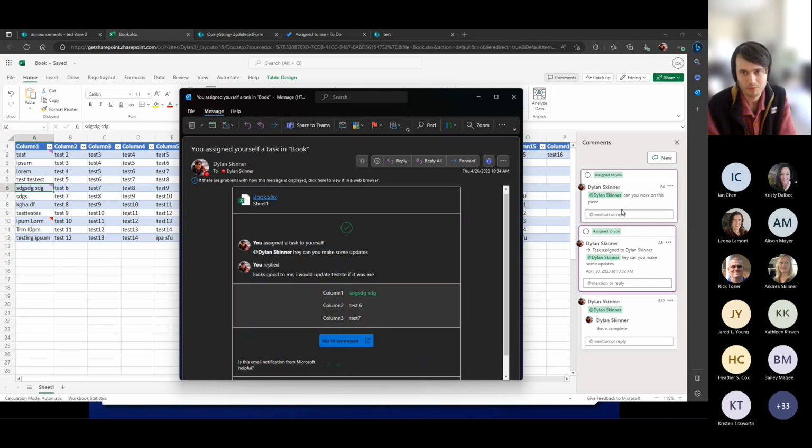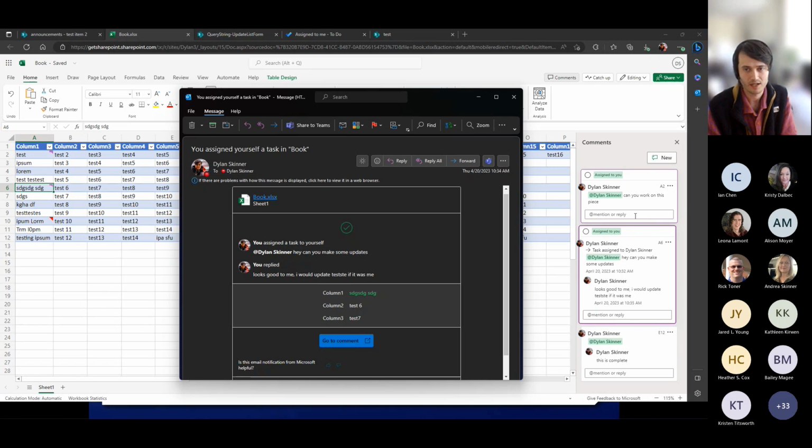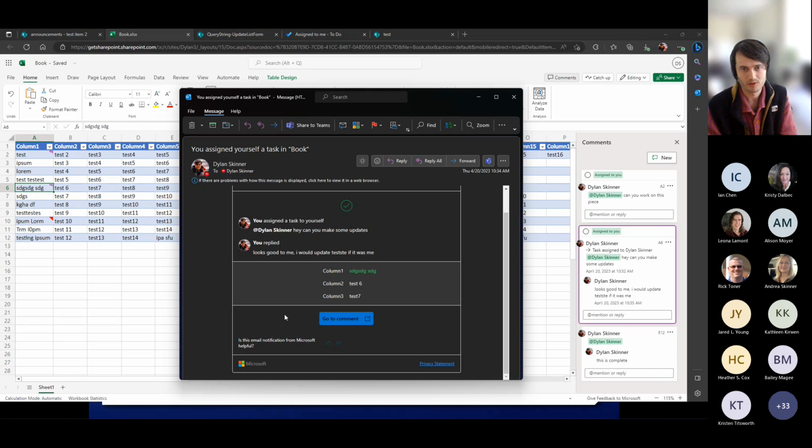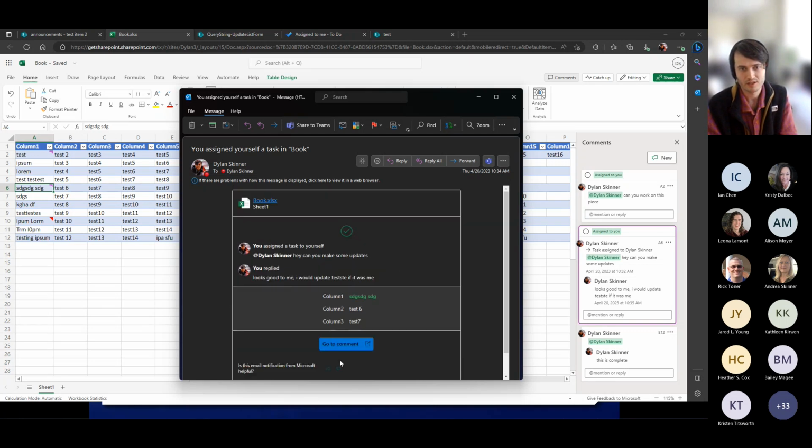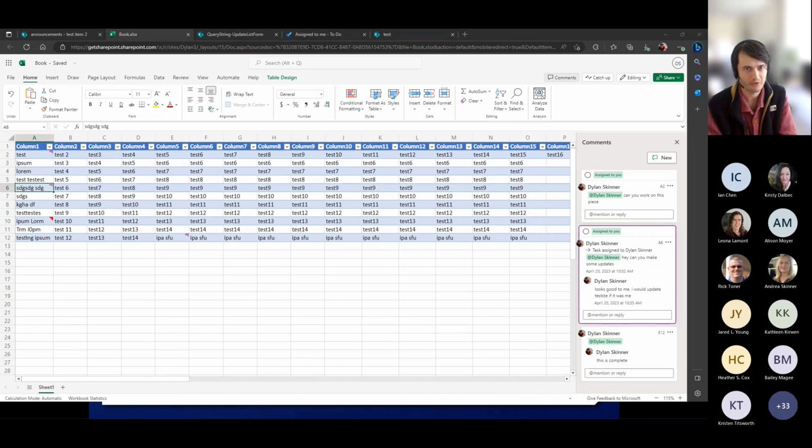So that's actually going to add a reply into the spreadsheet itself. So I can just see it auto updated there in real time, so I didn't have to refresh the document. So it looks like I was just right in the document replying to it, but I did that from my email. So that is a nice option, and that's an option without any additional configuration. That's something that's built into Excel and Word.